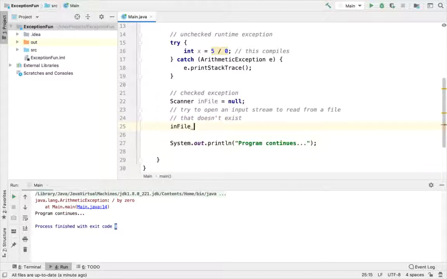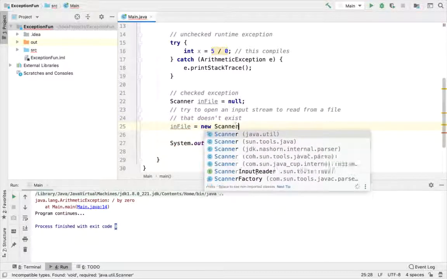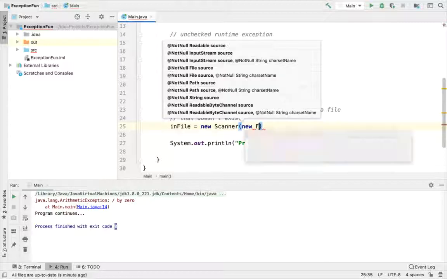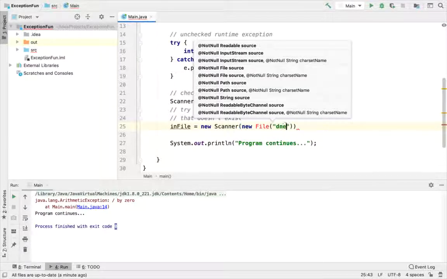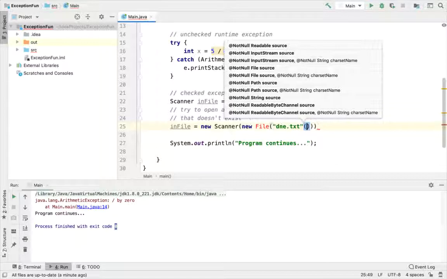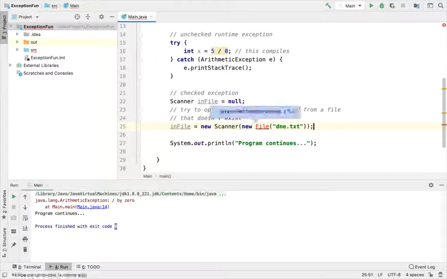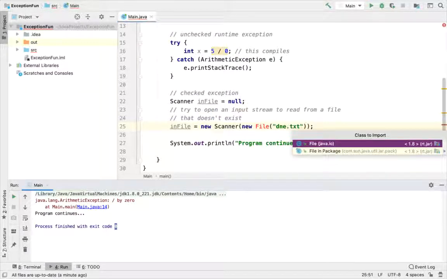So I'll do inFile is assigned new Scanner to scan from a new File, and this file shall be called dne.txt. dne here is just short for does not exist.